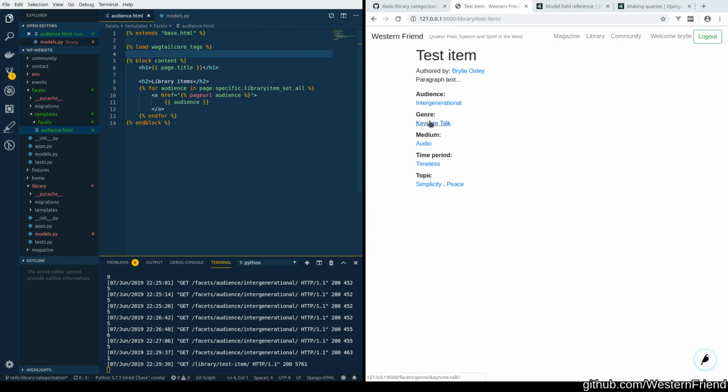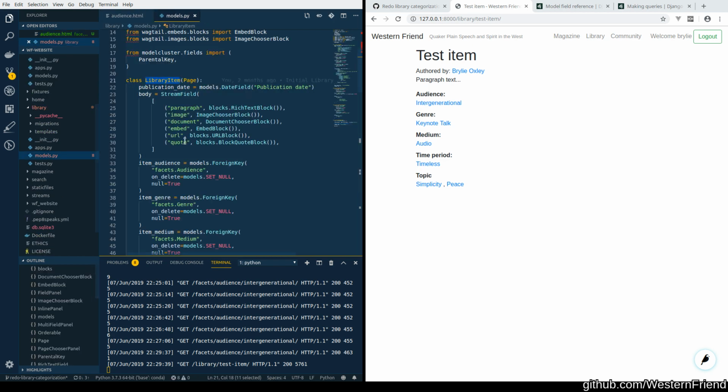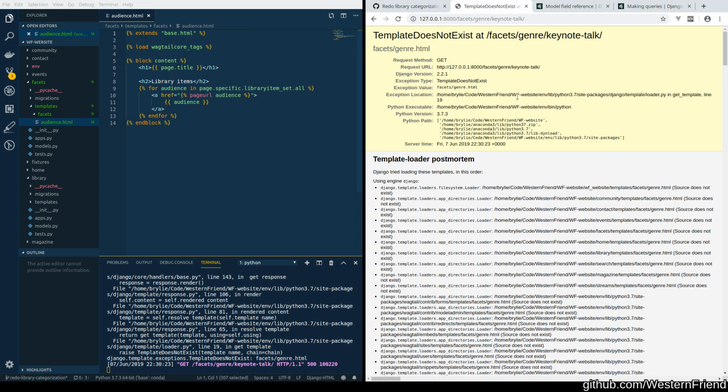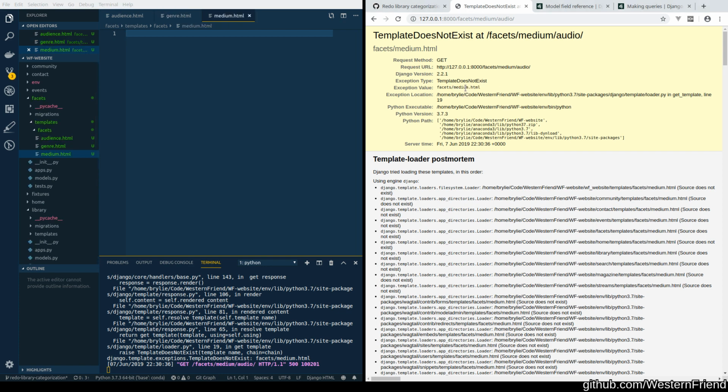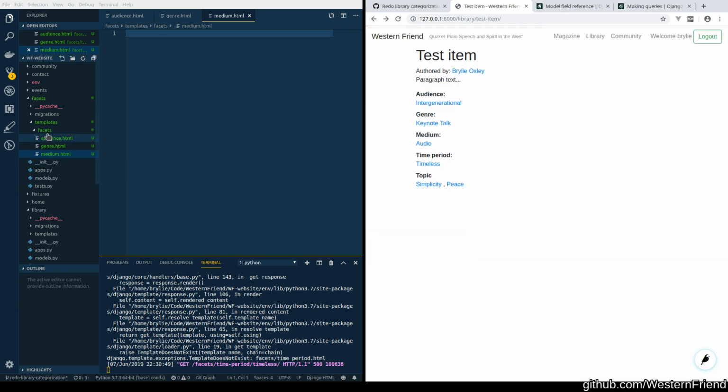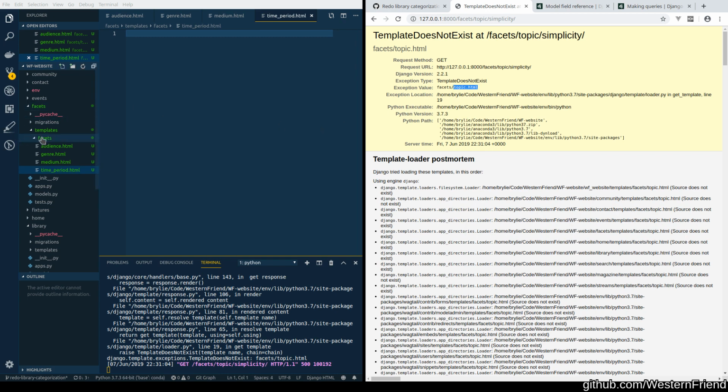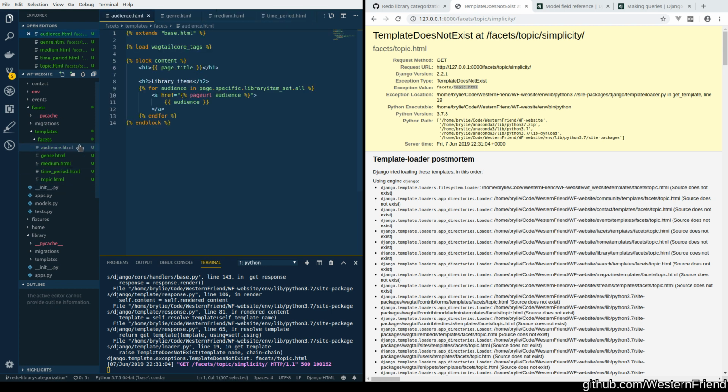Okay, so we're going to repeat this for the genre, medium, time period, and topic. And they're really just going to be the same code, so I'll leave this open. Close the models out now. And just let me get the copy and pasty to make sure I don't make typos at this time of night. It's pretty straightforward. Django has conventional ways of doing things. Where it looks for the templates and what the names are pretty much flow straight from the field or model, the model in this case. Cool. Alright, we got those. Let's grab this.